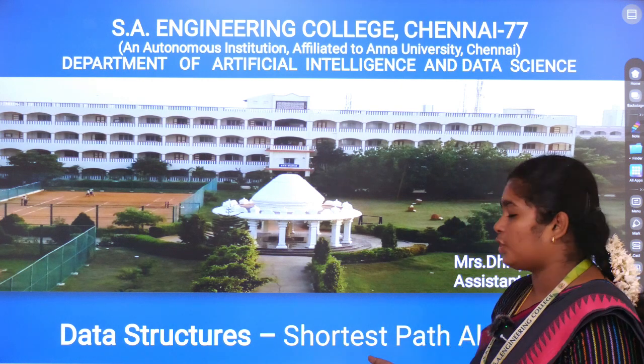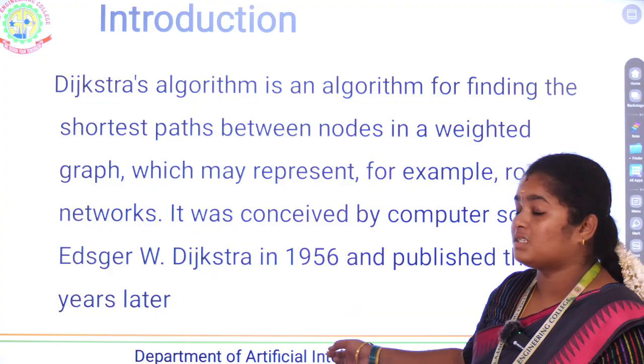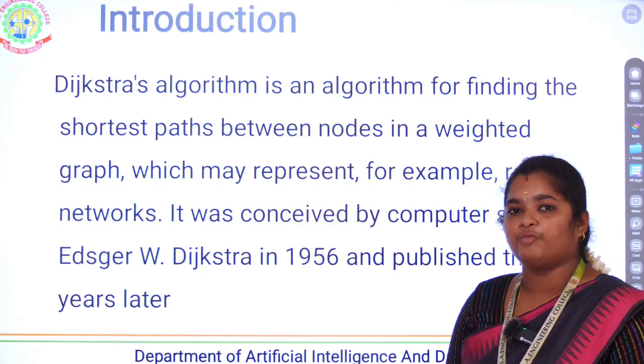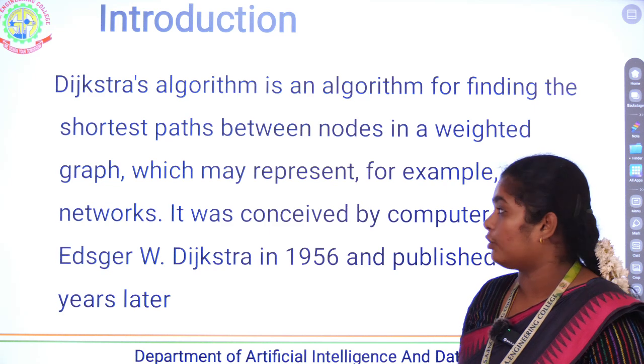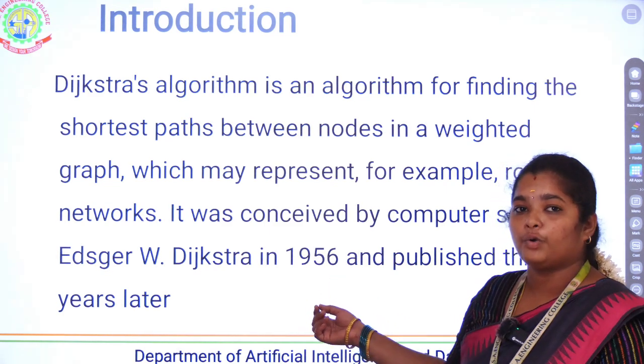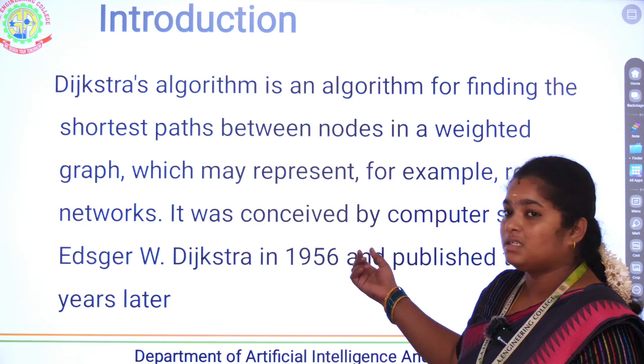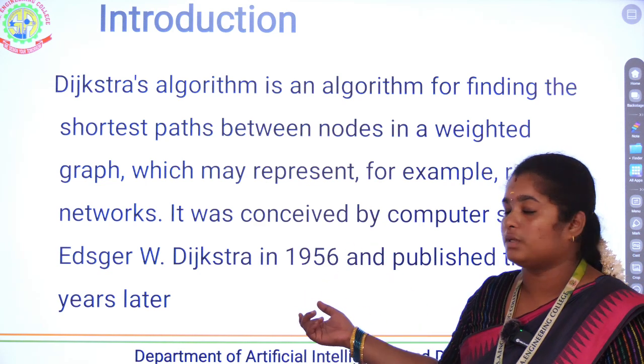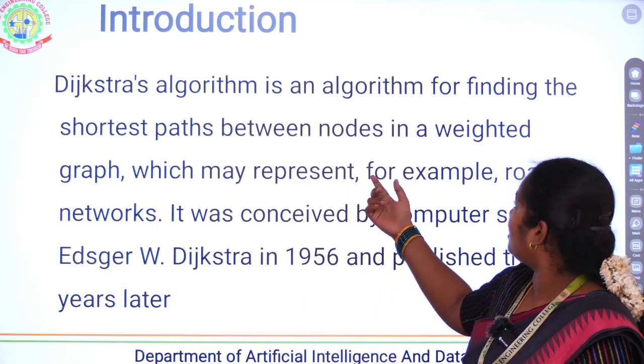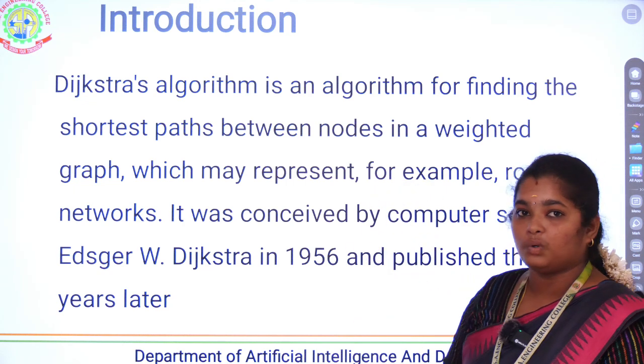Today my topic is shortest path algorithm. This is the first introduction. In shortest path algorithm, we all know the Dijkstra algorithm, which is nothing but we are going to find the shortest path between vertices through the nodes. The introduction is: Dijkstra algorithm finds the shortest path between the nodes in the graph.